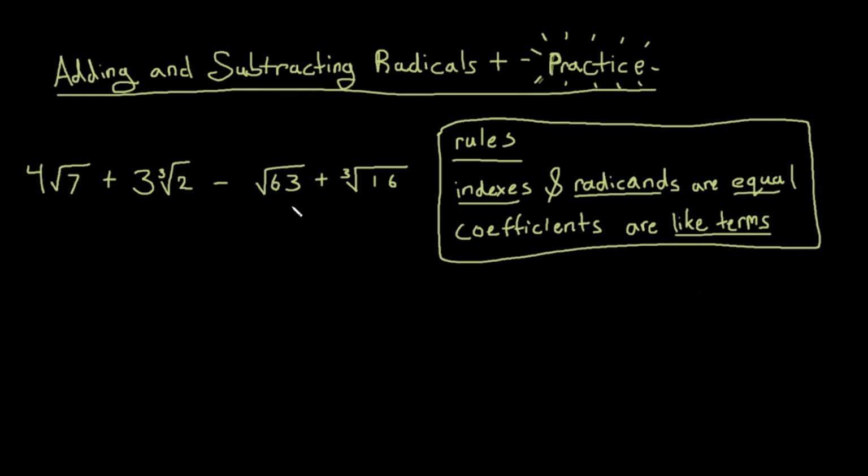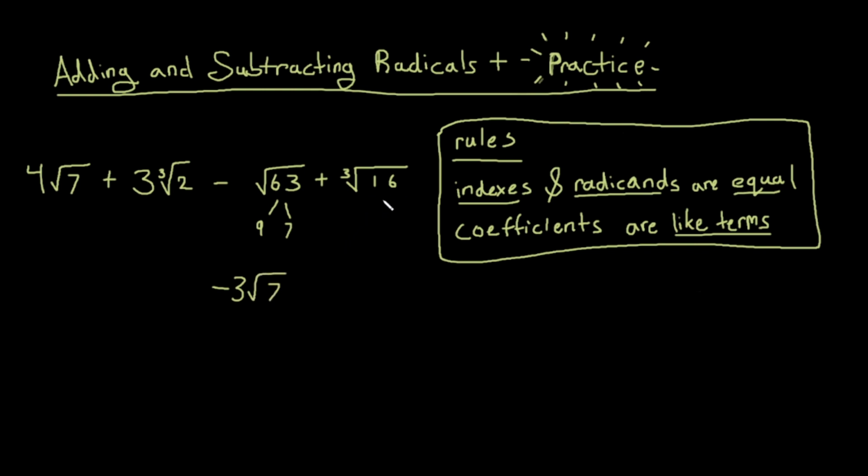So root 63 and root 16 are both entire radicals that look like they can be converted to mixed radicals. We have to be wary that we also have a root of 3 and a root of 2. So let's start by converting root 63 into a mixed radical. So 63 has the factors of 9 and 7, and we know that 9 is equal to 3 squared, so we can convert this into simply minus 3 root 7.